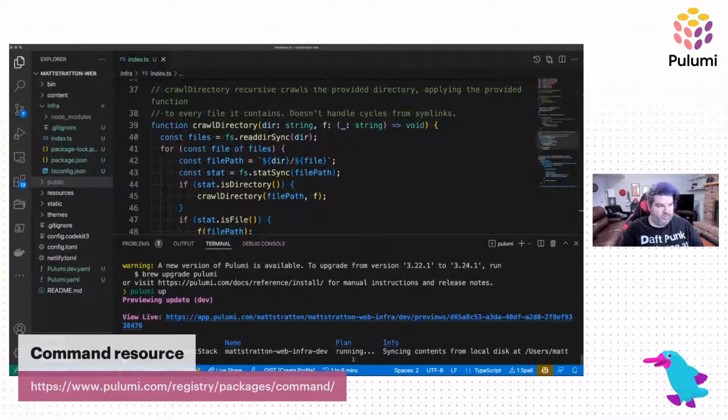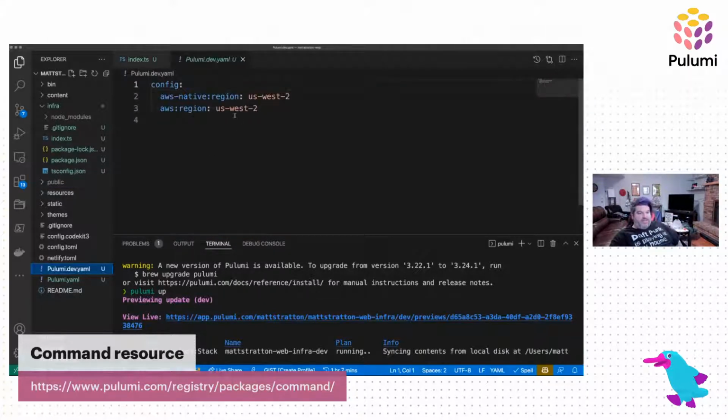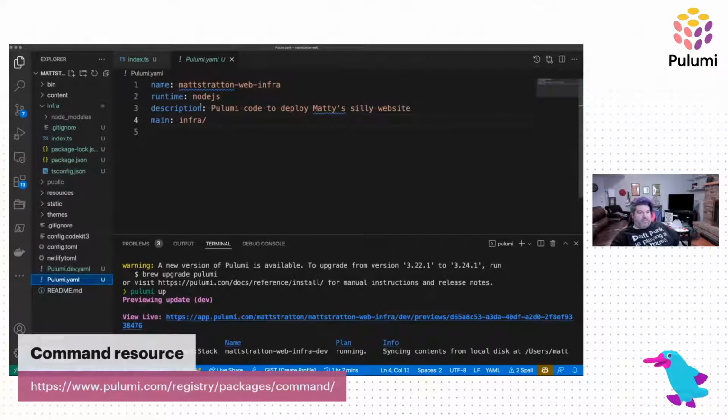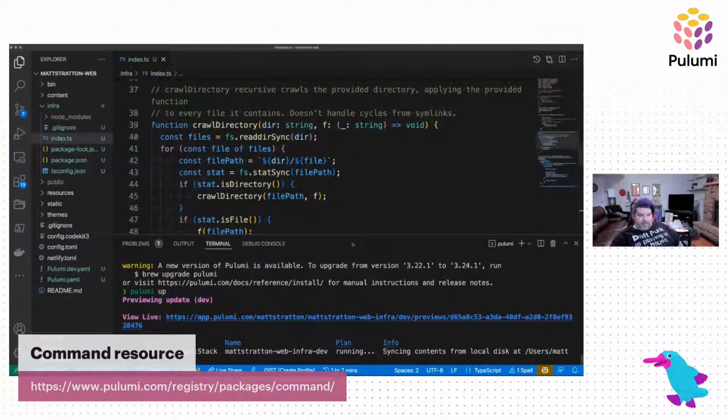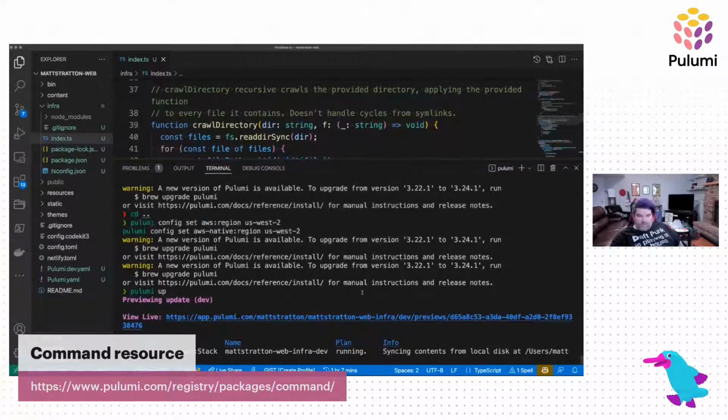Okay, so for reference, while this is going, remember what this did is it set the config for this particular stack versus this, which is the overall program. All right, so kind of chugging away here.